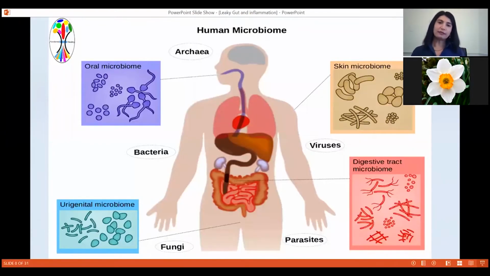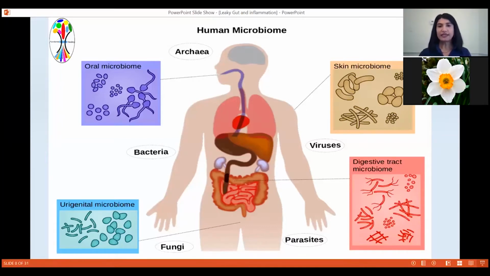So if we look at the microbiome, what we see is that microbiome is not just bacteria. There's also viruses. There is also fungi. There are also parasites. And not all viruses are bad, and not all parasites are bad, and not all fungus is bad. All of these actually come together. They live together within us, on us, and they collaborate with each other, and they collaborate with us to perform all the functions that we need. So they are as important for our survival as we are for their survival.